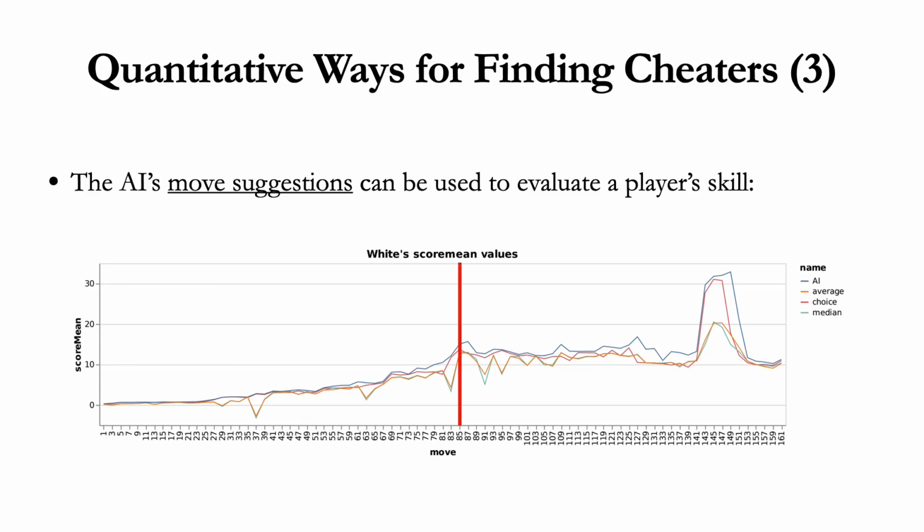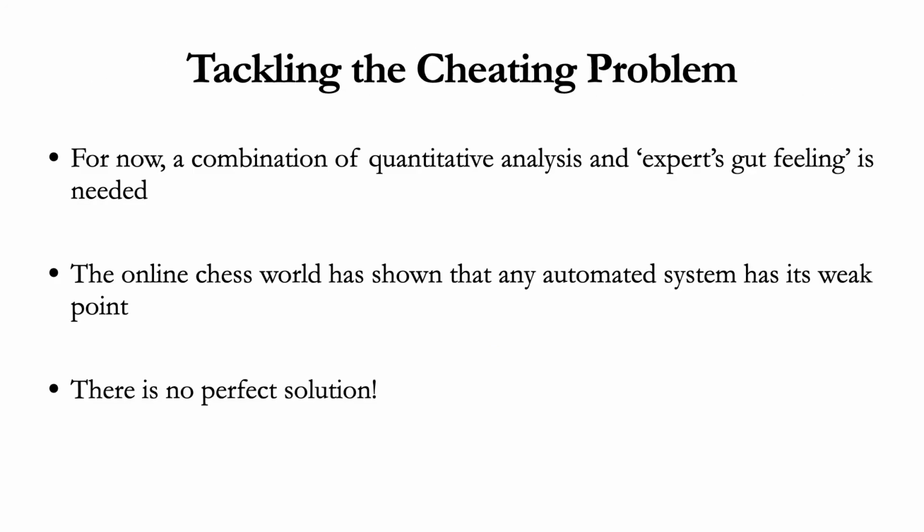It was roughly at move 85 in this game that White's winning percentage reached 99%. After this point, White's play is considerably worse than in the first half of the game, as shown by the distance between the blue and red lines. This suboptimal safe play further increases the likelihood of White's having cheated. This is the current state-of-the-art of cheat detection in Go.